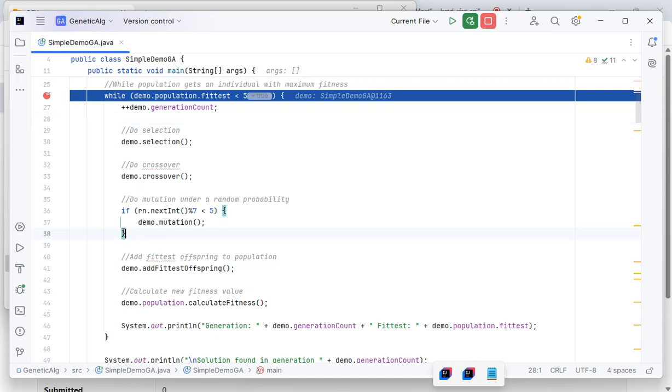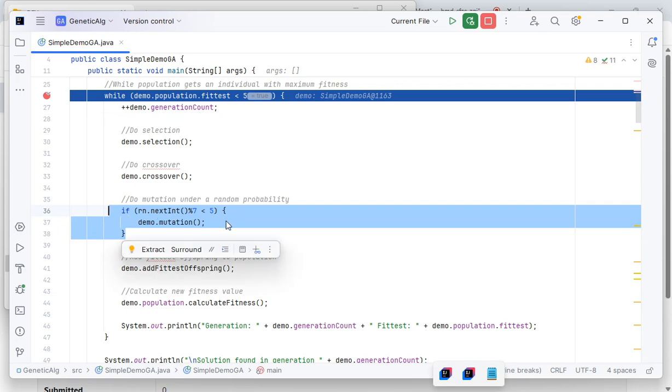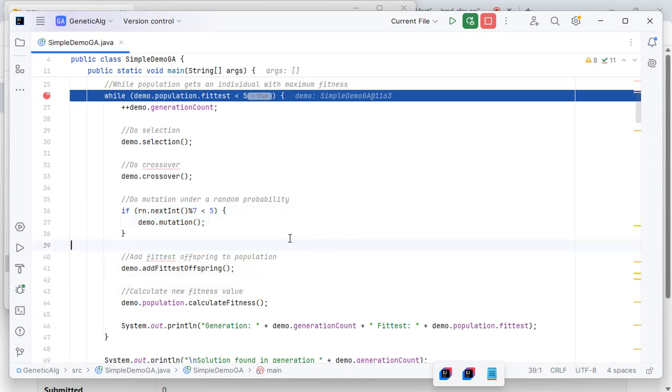But what do you think here? Here we have an if. Can you explain what kind of if is here and why is it needed? Rn is a random number, right? Rn is any random number which is generated. But next int is like the next random number, so that they don't repeat.